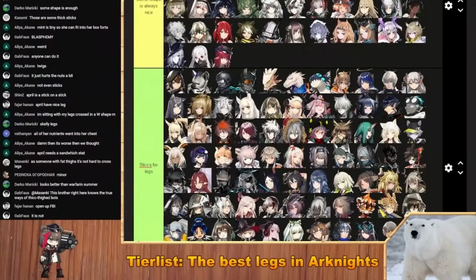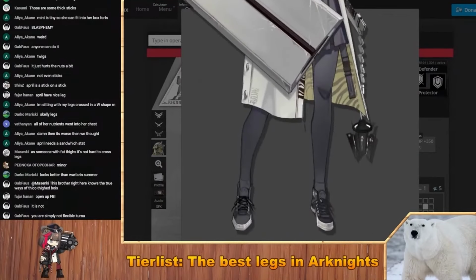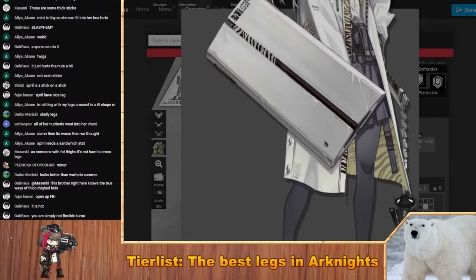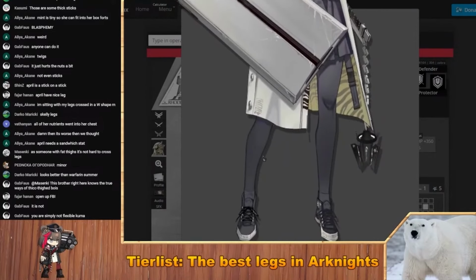So get in there, Vigna. So heavy rain. You definitely have some sticks. Those are very sad twigs that you have going on. I really don't like to see defenders with twig legs like this, just because they should have strong legs to hold the shield in place, otherwise they're just gonna be sent flying.